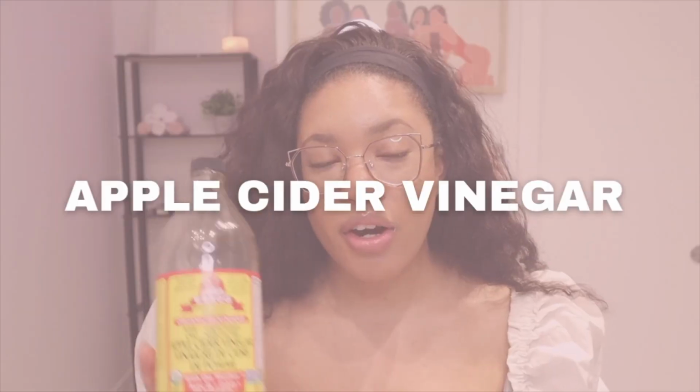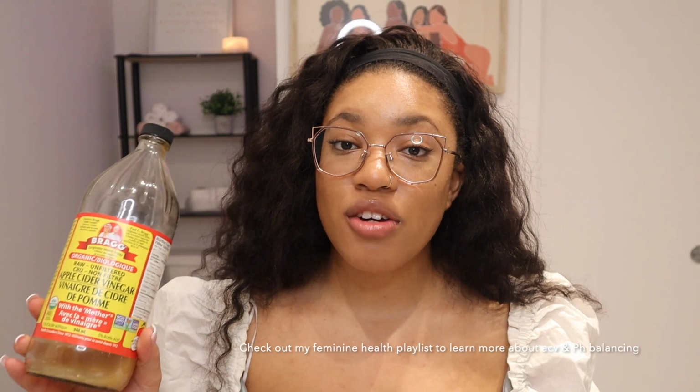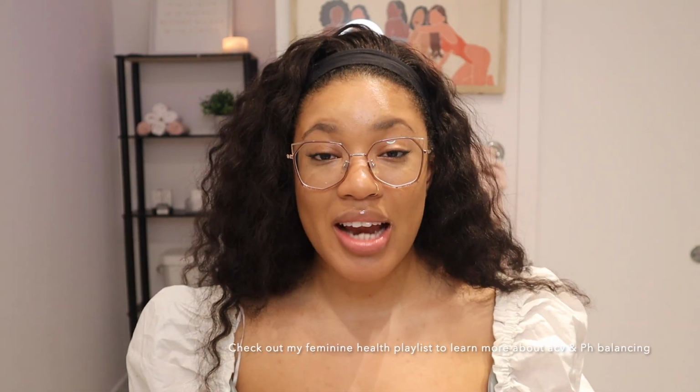And lastly, the last thing that I have noticed that has actually been helping me with my acne, and this is something that I stumbled on accidentally, is apple cider vinegar. Now, I don't know exactly what the science is behind this, but I have definitely noticed that when I put this in my bathtub, because I use this to kind of just regulate my pH and to maintain vaginal health. For those of you who don't know, if you use apple cider vinegar diluted in a bath, this can actually help regulate your pH, and this is really good for her down there, believe it or not.